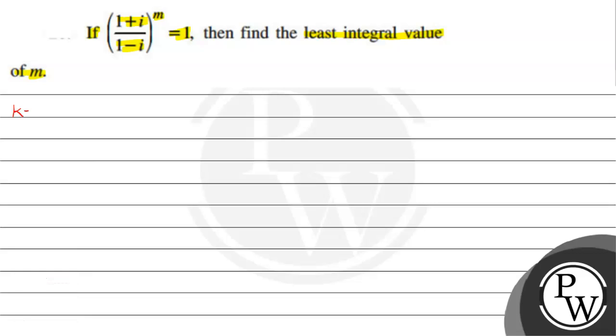So let's start the solution by understanding the key concept here. The key concept we are using is integral powers of i. We know that if we put power 1, it is always going to give the same value. What is the power 1 of any value? It gives the same result. i square, the value of i power 2, is equal to -1. i power 3 can be written as i square into i.